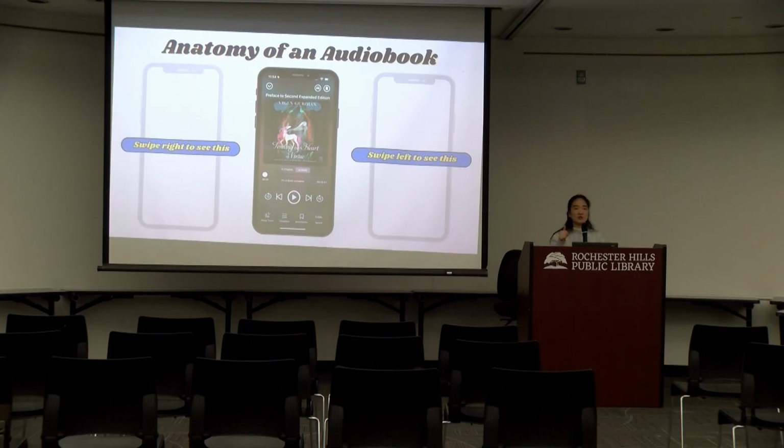Like the buttons on your steering wheel are going to be pretty intuitive, like fast forward, go back, skip to the next chapter, skip to the next song, just as you would if you were listening to a music album or if you were, for example, listening to music on Apple Music. So that is how that works out. Speaking of doing it in the car, if you borrow an audiobook, this little button right here, that's the car, this is another one of those features.